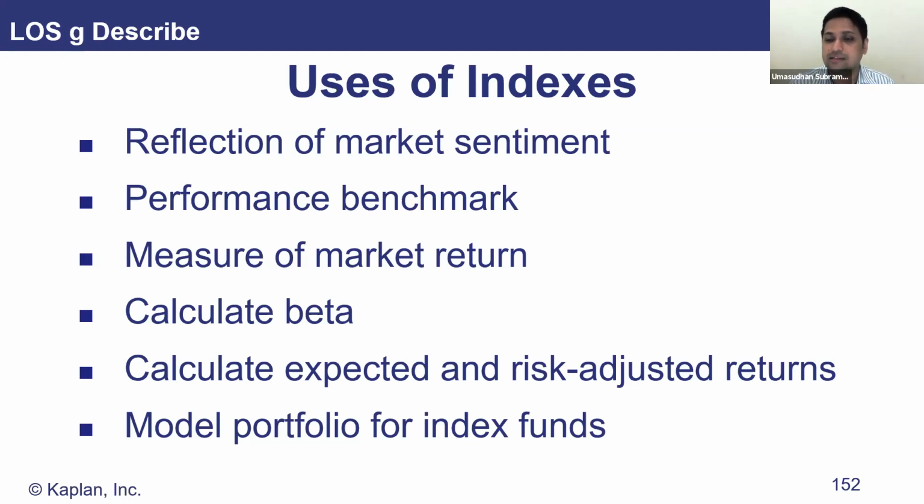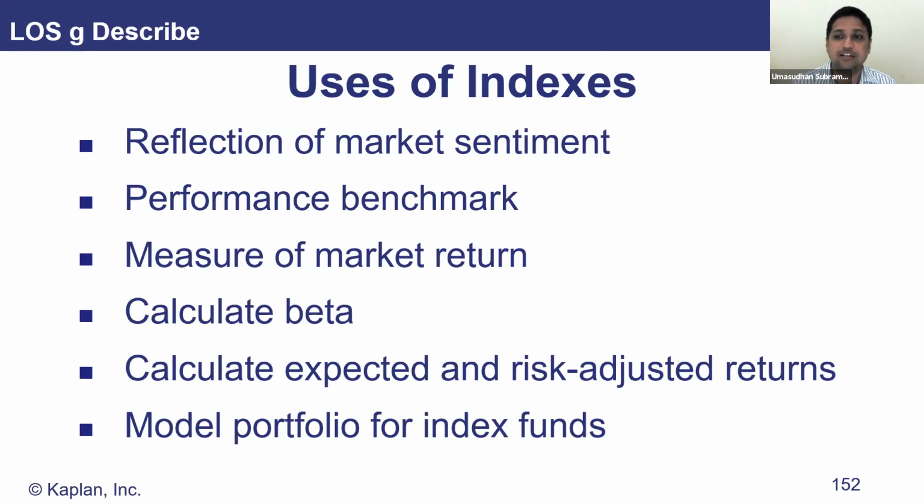If a portfolio manager has made a return of 15%, but the market return is 10%, then the portfolio manager has outperformed the index. But if the portfolio manager has generated a 15% return, but the market return is 20%, then the portfolio manager has underperformed the index. It's a measure of market return.